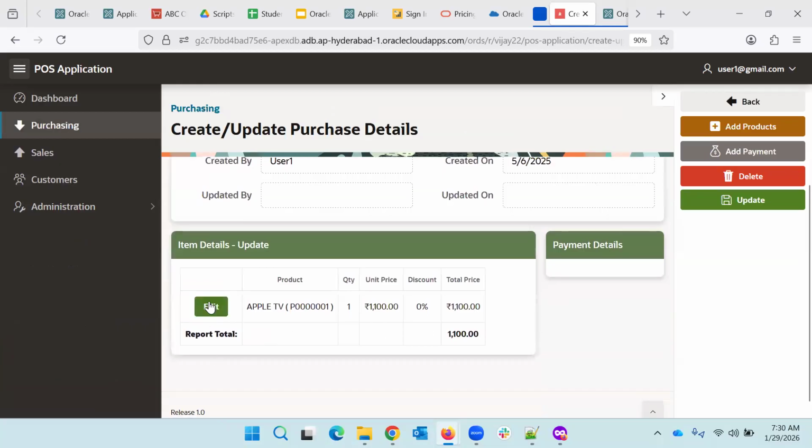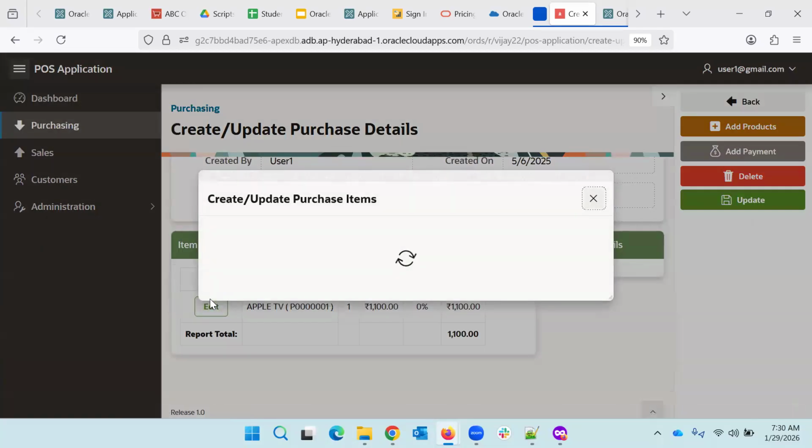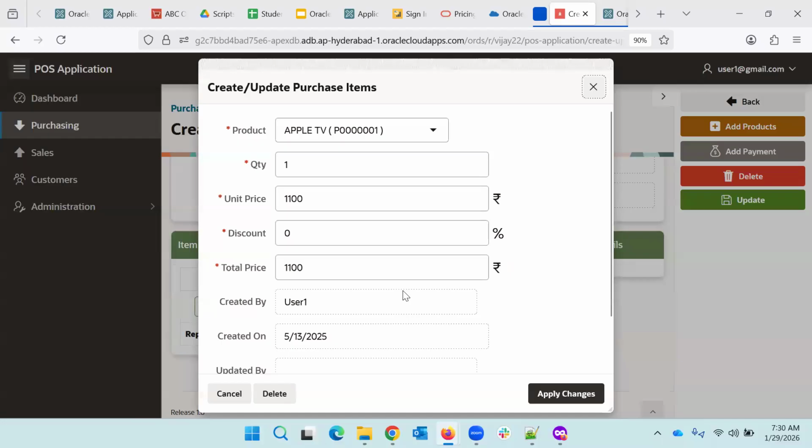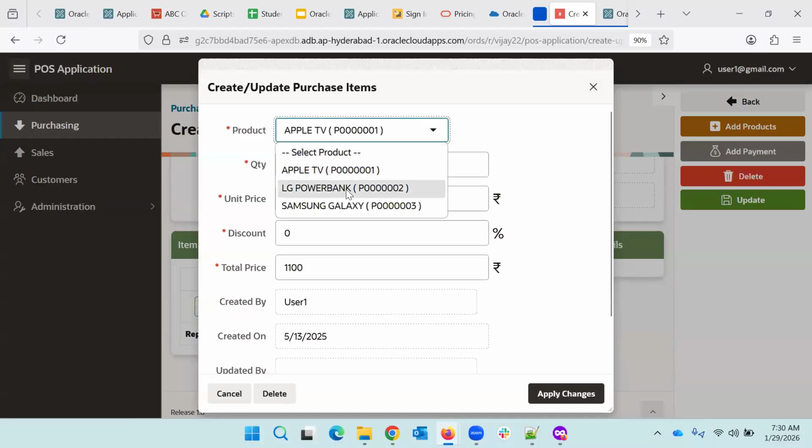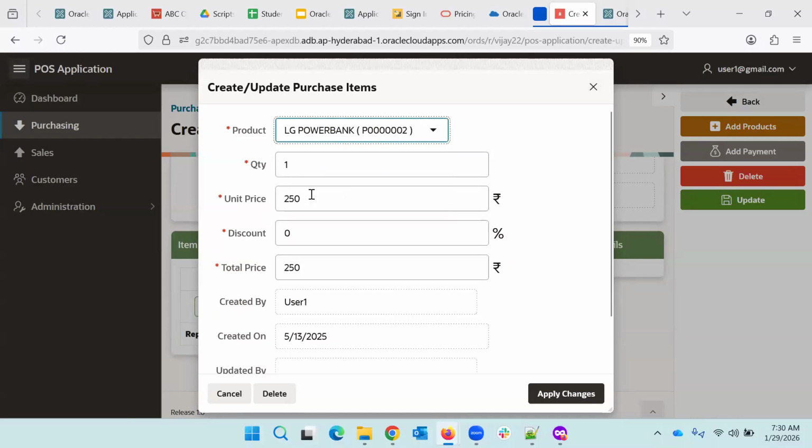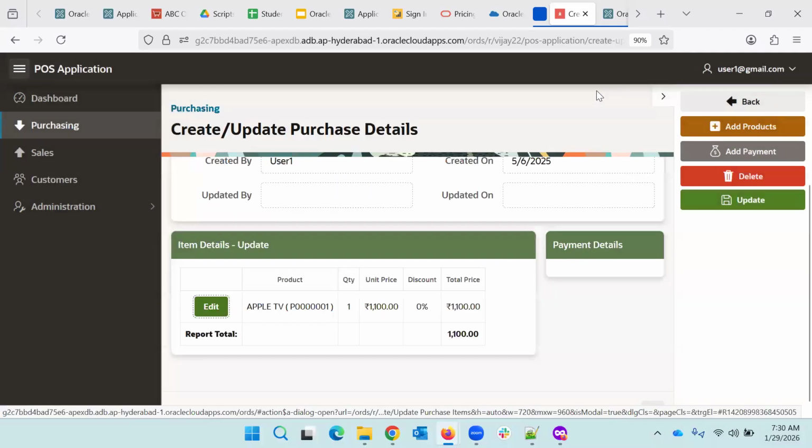Then we'll see the classic report, how we can add the buttons. Then on top of that, how we can see this. Then when you change the values, right, how the values of the unit price and total price change, it means when you do some activity, how those things will change based on your action. So these are nothing but the dynamic actions.